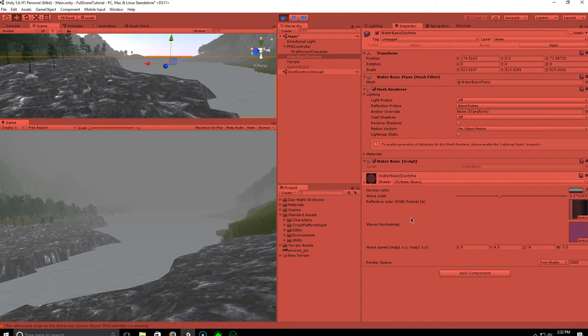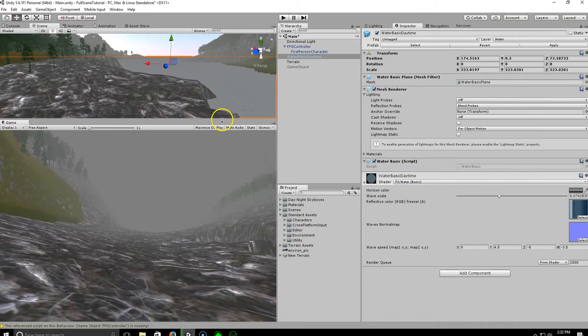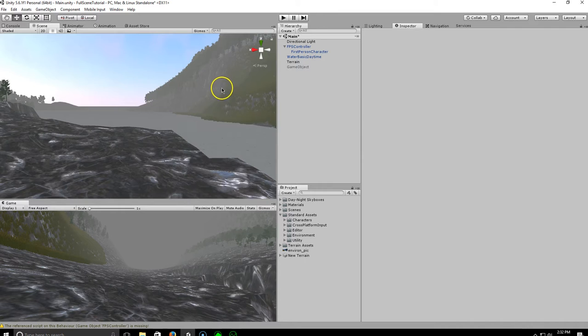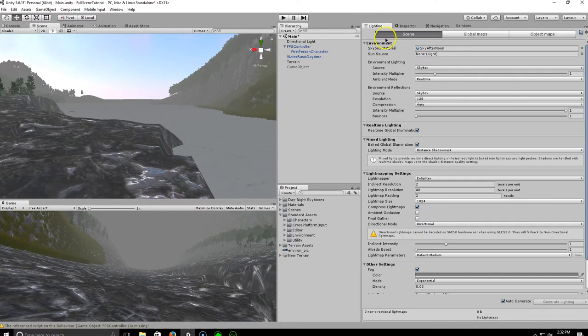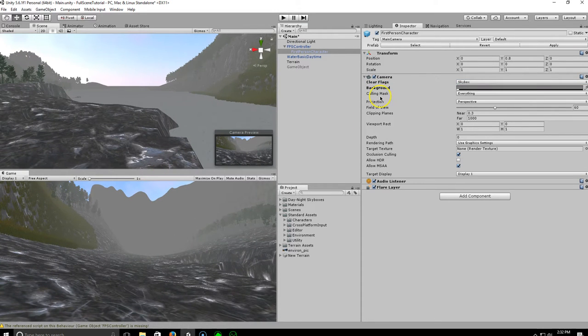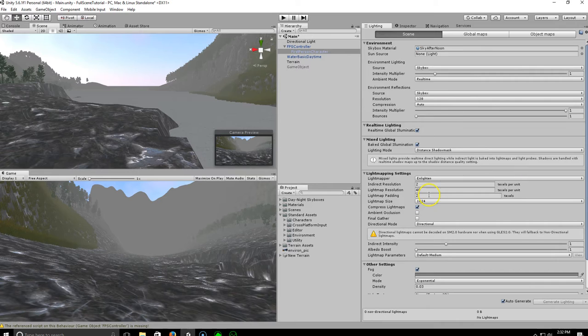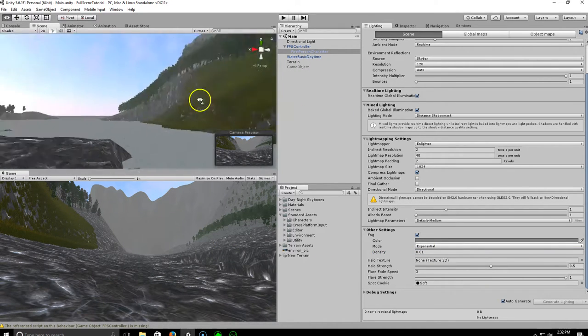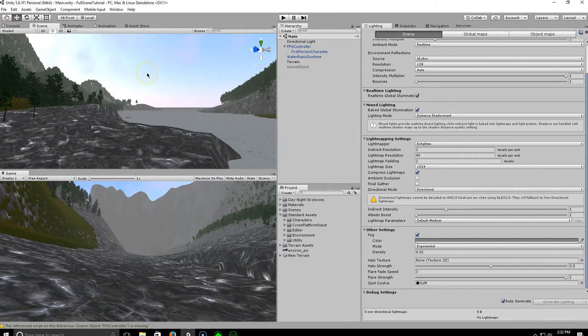But yeah, like that. So now we're actually going to go over how we can put in clouds. On the asset store, we have this really cool cloud system. So I'm going to put back our skybox on our camera. Sky, where are you? Skybox, there you go. And I'm going to decrease our fog by just a bit, maybe like 1. Just a little bit of fog. Alright, looks pretty good.